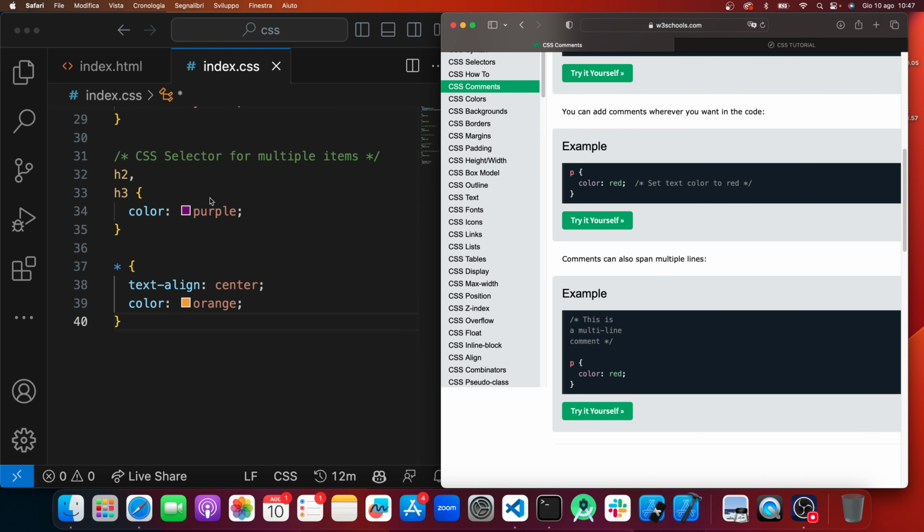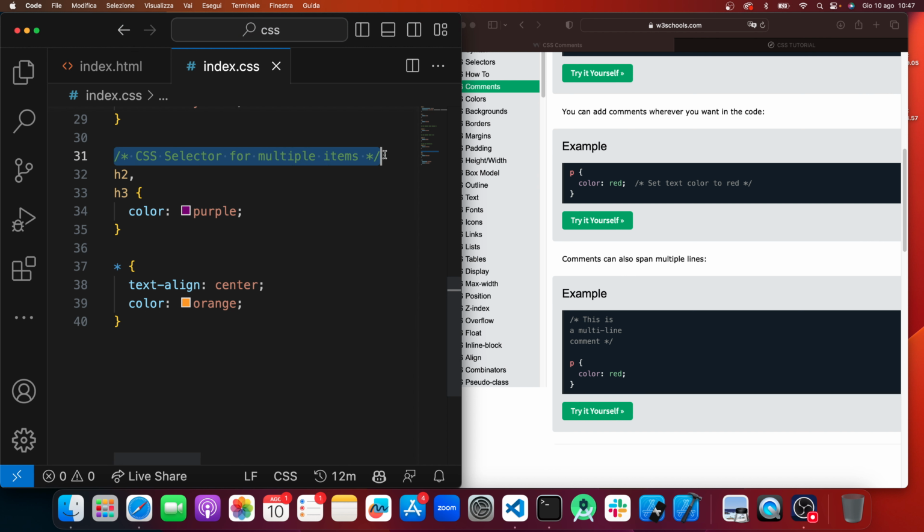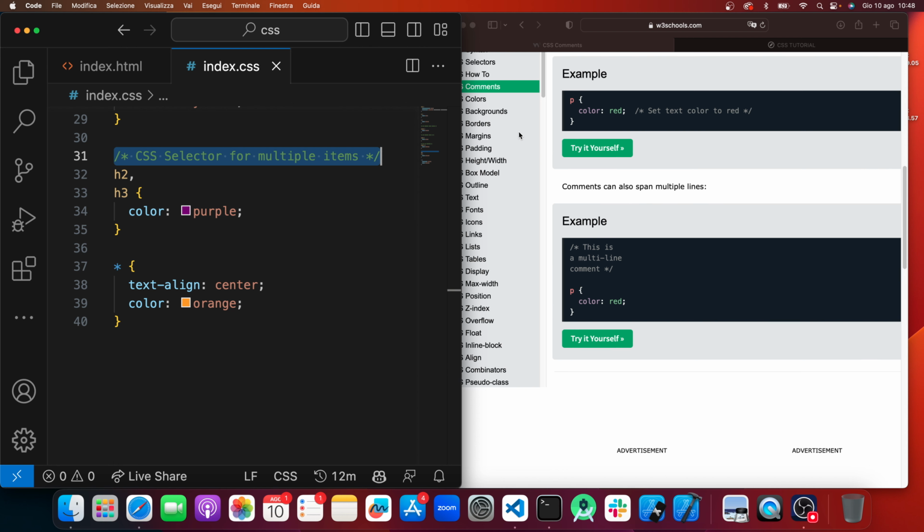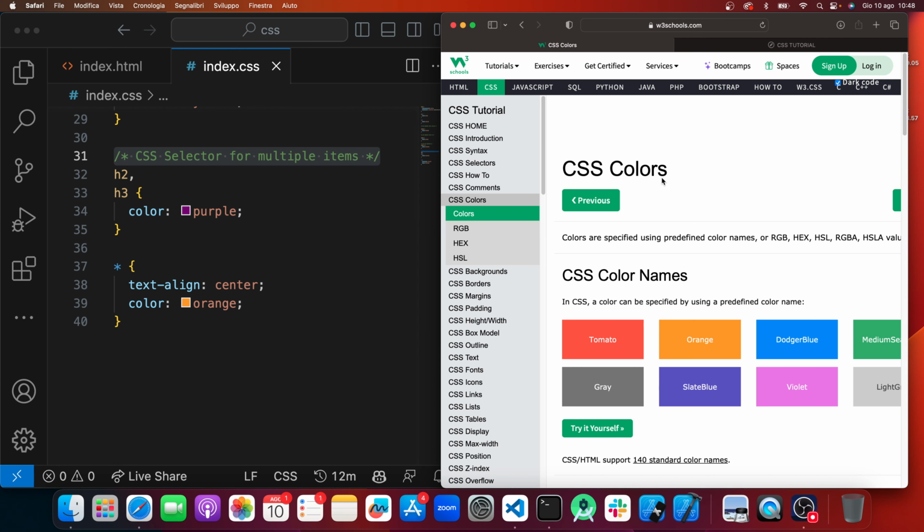Now comments, we already saw a few examples. It's very easy to comment. You can write multiple line comments this way, very, very easy. And you can actually put comments nearby the attributes to maybe explain what the attribute does. But yeah, I would say that's it.